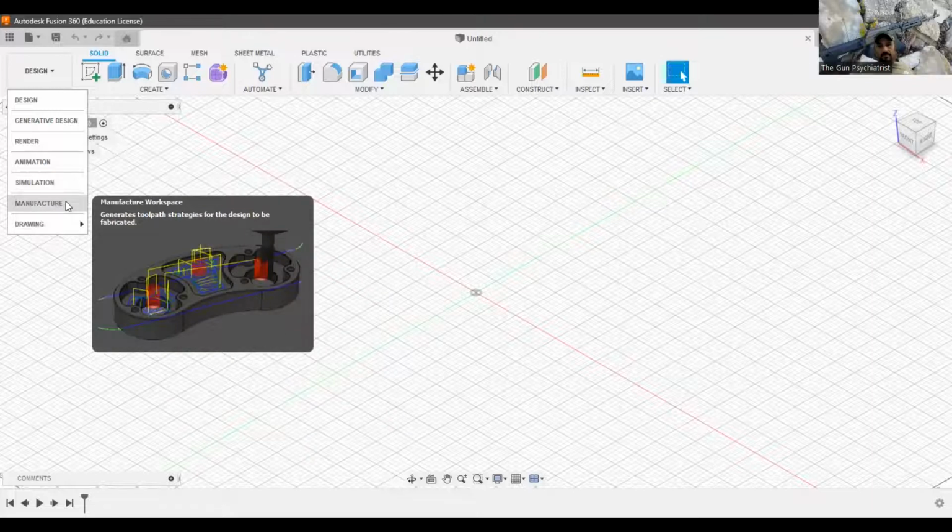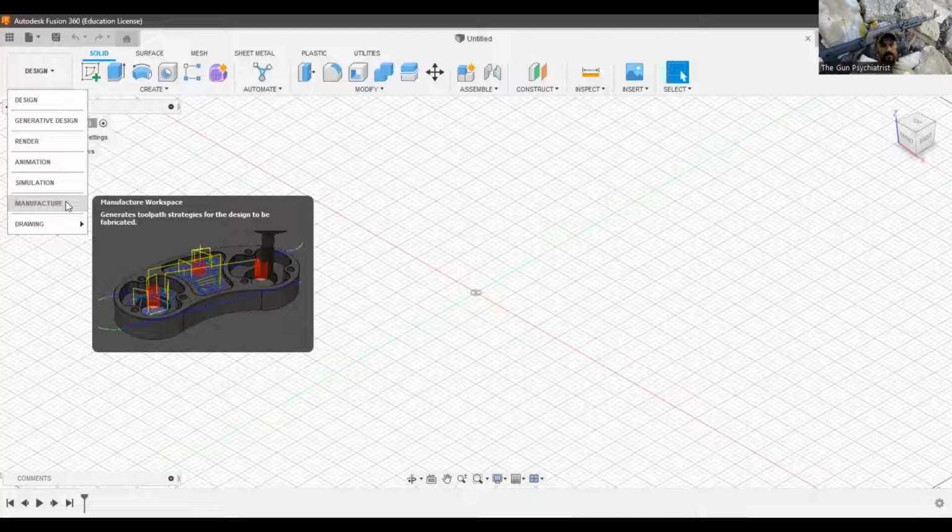Manufacturing workspace is your built-in CAM workspace, which is computer-aided manufacturing, which allows you to set up the part that you have created on an overwhelming amount of machines that they have in their library. And you can go ahead and program tool paths and put your tools in and like this.